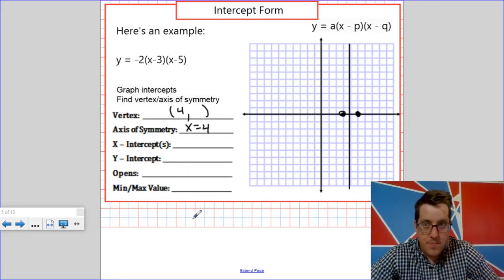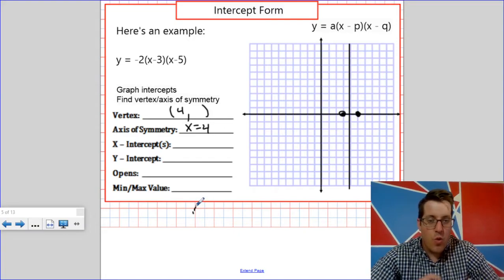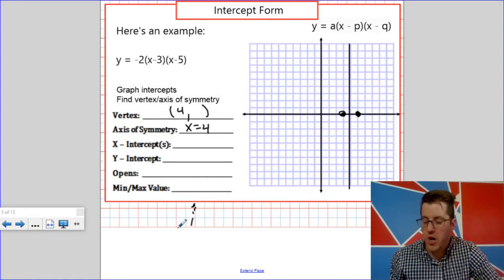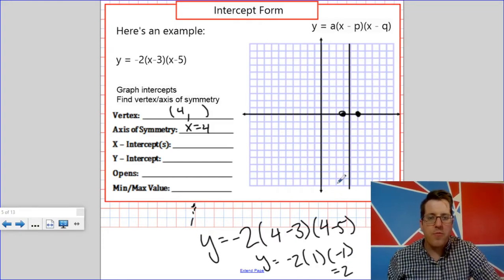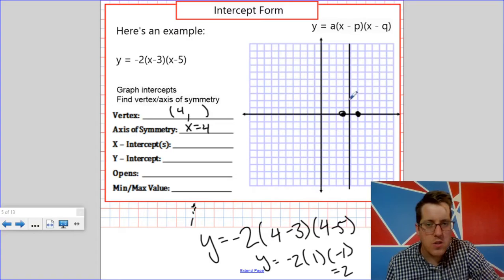Now, if you understand the 1, 3, 5, 7 rule, you know that we're 1 step away from the vertex, and the first step off the vertex is down 2. So you might be able to intuit how to do it from there. But it's okay if you don't, because you can plug it into the equation. You can plug 4 into the equation. Let's see what that looks like. So when I plug 4 into the equation, I get 2.